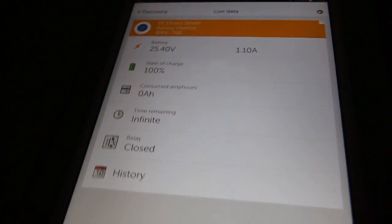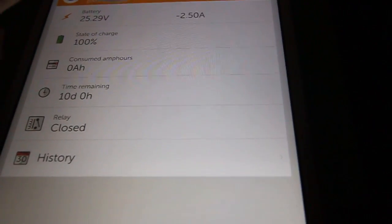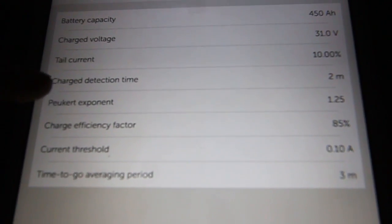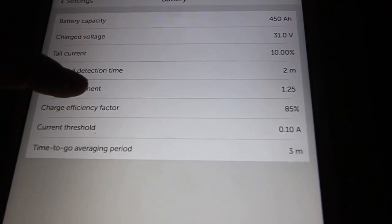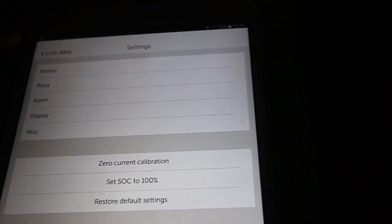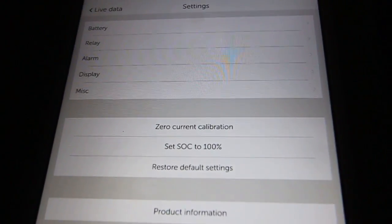Stupid people, huh? So, a few more words about the BMV 700 battery monitor. It's connected to this Bluetooth dongle, and I have access to it through the app. In the settings we can set a battery capacity, charge voltage, tail current, Peukert exponent. It's a factor that you have less capacity when you discharge with high current and more capacity if you discharge gently. Peukert exponent is closer to 1 for lithium batteries, and it's higher for lead batteries. Charge efficiency factor, things like this, 85% I have set that. Maybe it's right, maybe not.